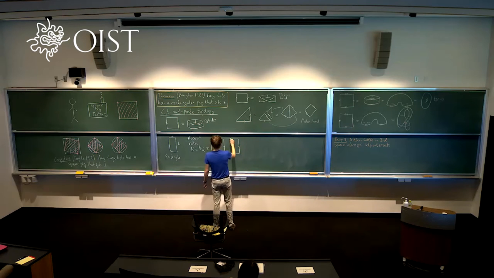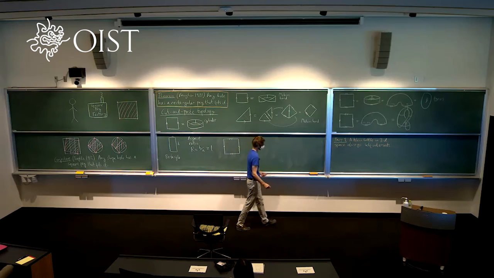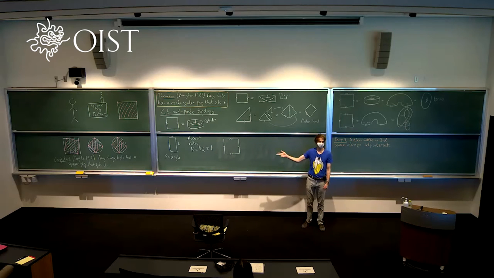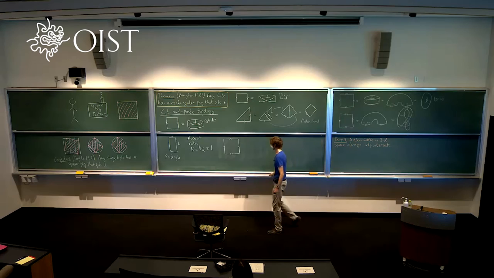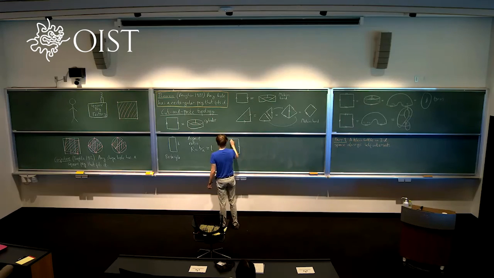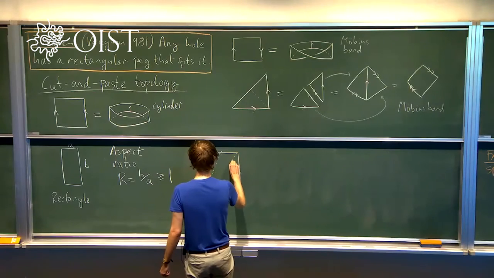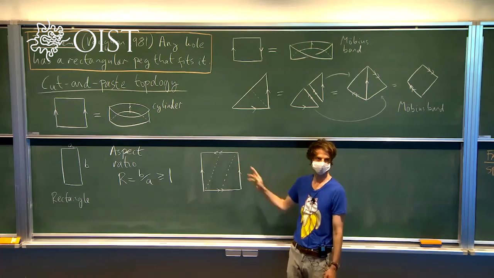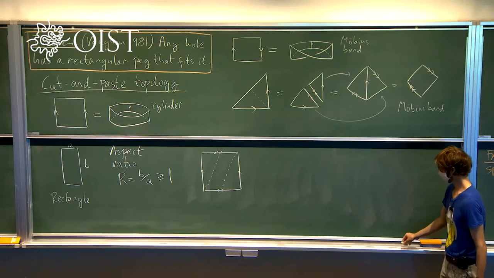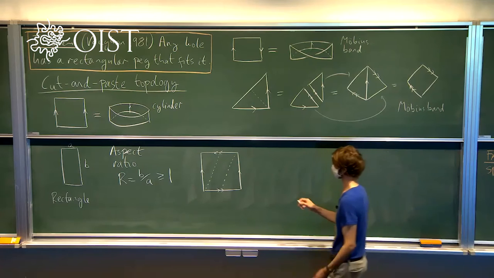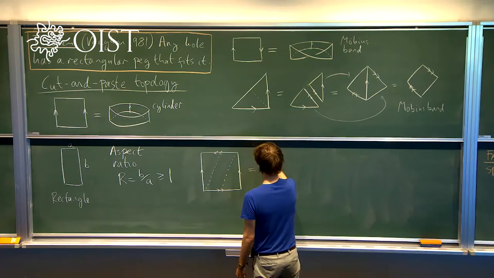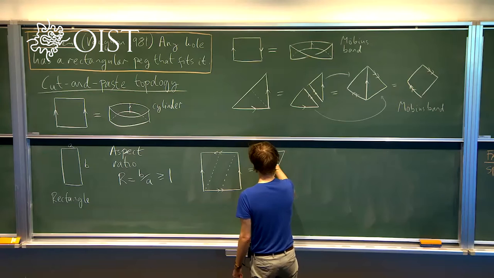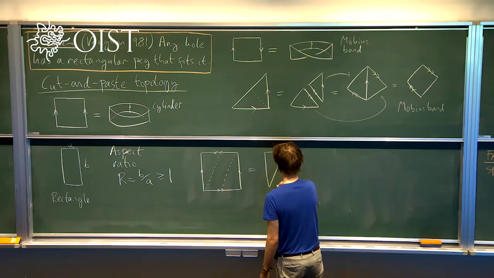So there's another fact about the Klein bottle. All right, so I've got a Klein bottle, and what I'm gonna do is cut it up. And make this cut from that corner to the midpoint, and then from this midpoint to the corner, like that. And see what I get. So I get two right angled triangles and one parallelogram.